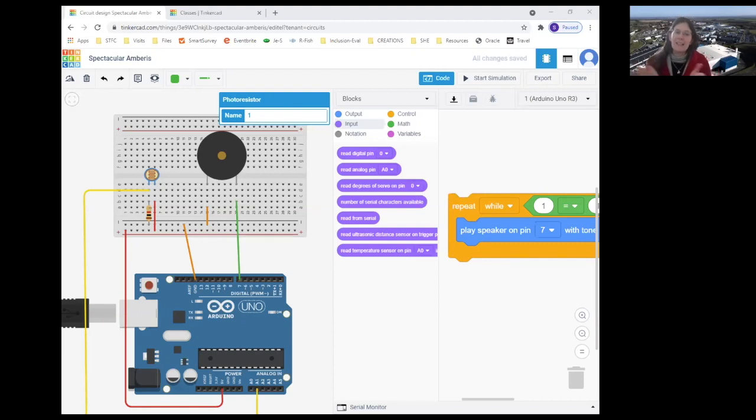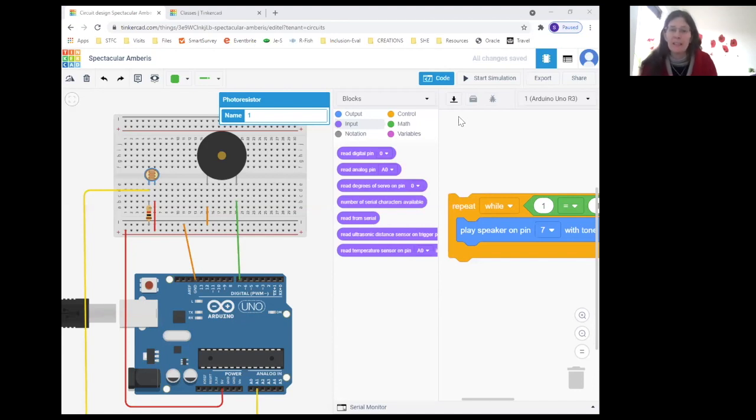So now that we've made it on our computers, we get to make it in real life. I'm going to turn my virtual background off so that you can tell that I'm holding up an Arduino rather than just a blur. You can see my poinsettia in the background. You can see like this.